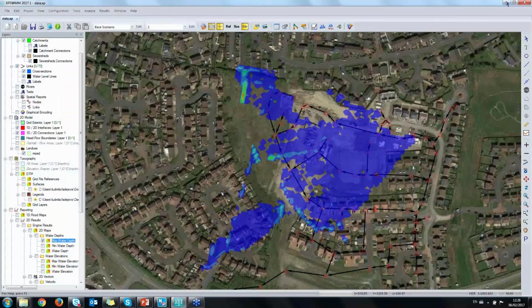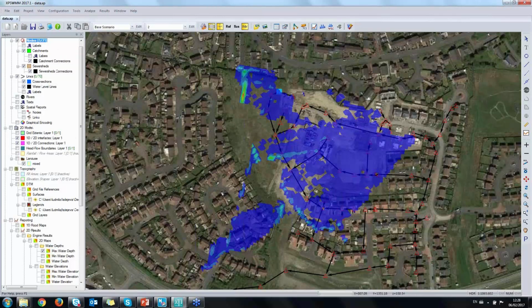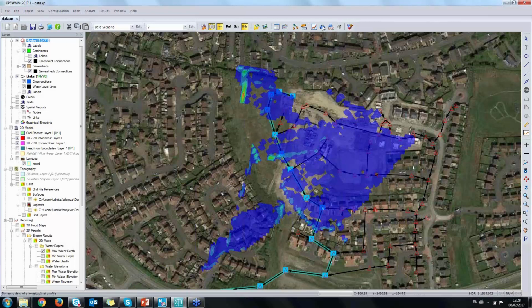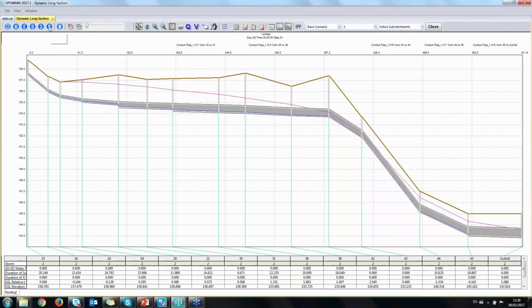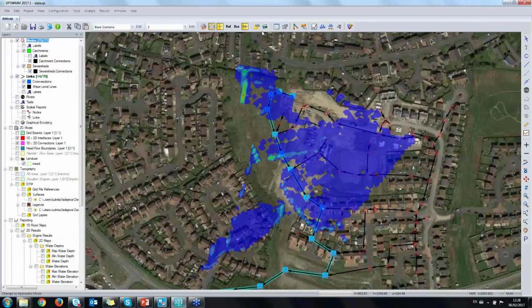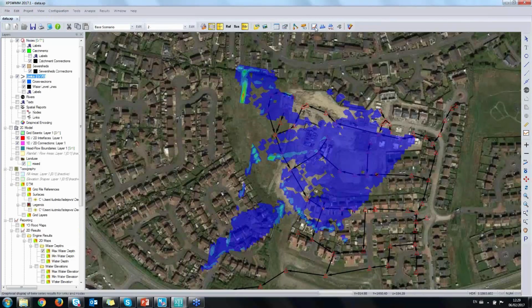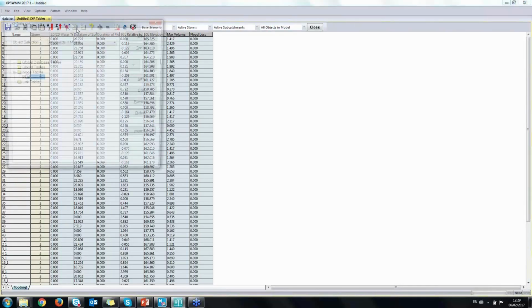The question that's just come in, Lily, about can this be shown as a profile, as a long section? Yes, we can see the long section of the drainage system. We can play it in here and actually see where the flooding indicators are. There are many ways you can export the results and see the results in XP-Swim. As well, you can have graphs available for your manholes and your pipes. Plus, you can have tables which you can generate manually.